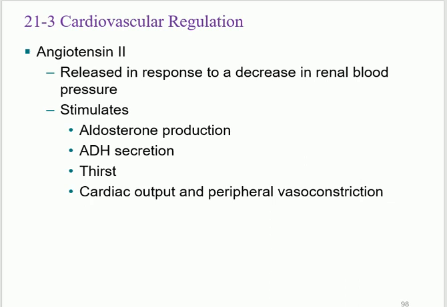This is not going anywhere, by the way. I told you when we did the endocrine system that I'm going to repeat this several times and you will see it again. This is not the only time. You will see it in different systems again. So how does it work? Angiotensin 2, vasoconstriction is one. What else?